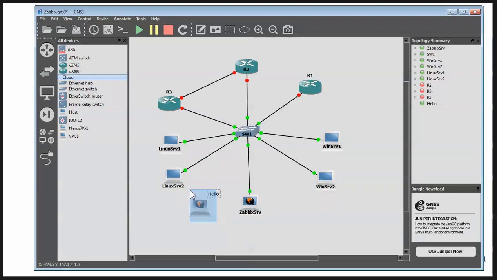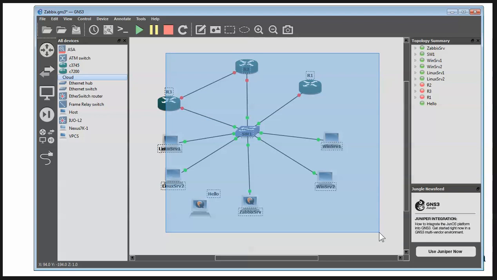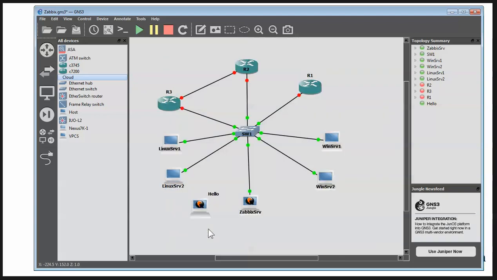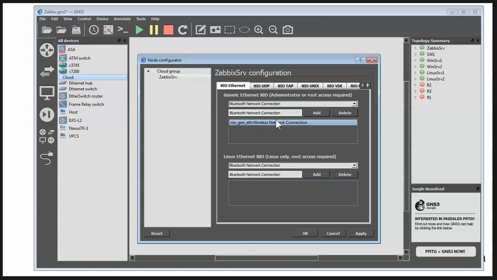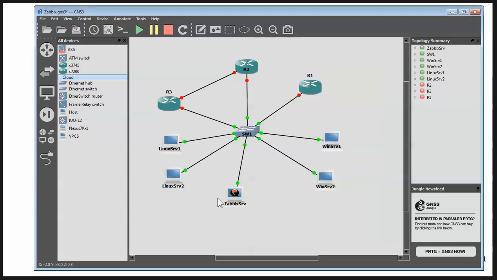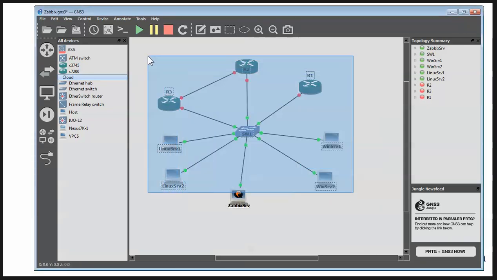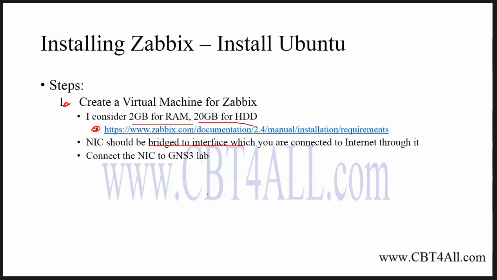So this cloud is connected to my environment as well as my interface card, which is connected to the virtual machine. What does it mean? It means this cloud is connected to my wireless and connected to my laboratory. Okay, it's done.